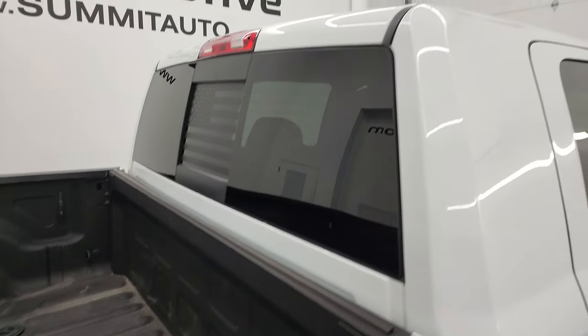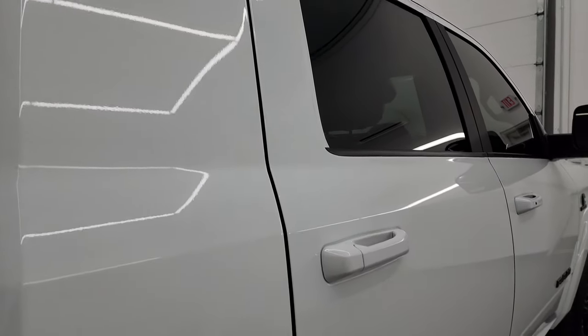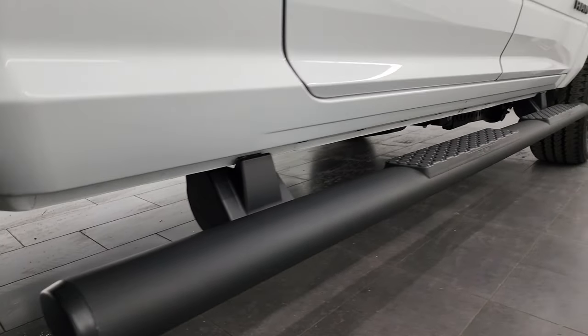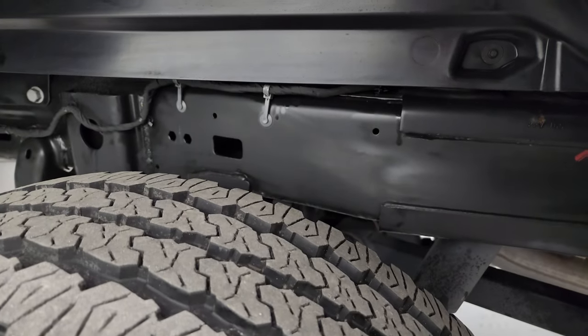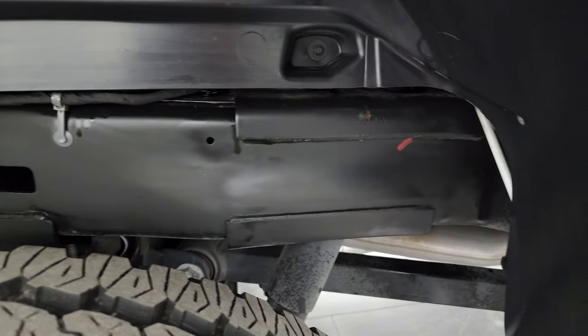So when you do get here, there are absolutely no surprises, and you can make a smart and informed buying decision from wherever you're at. If this video helps you make that buying decision, let your salesman know that you saw the video, that it was helpful, and that Brett sent you. Very, very nice down that side. It has the black step bars as well. The back wheel is in excellent condition, and the back tires have just as much tread as the front tires. That frame looks like it's brand new back here.